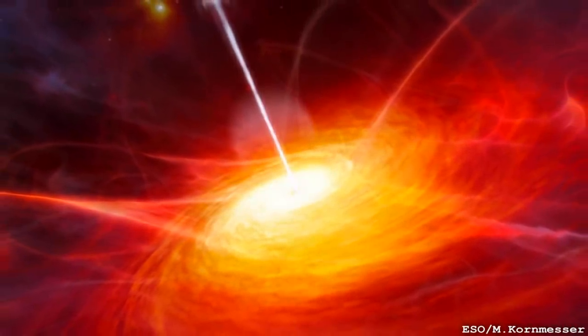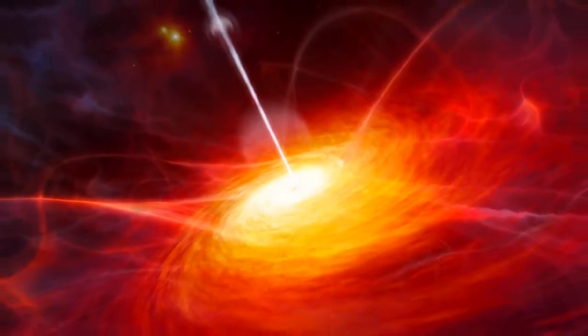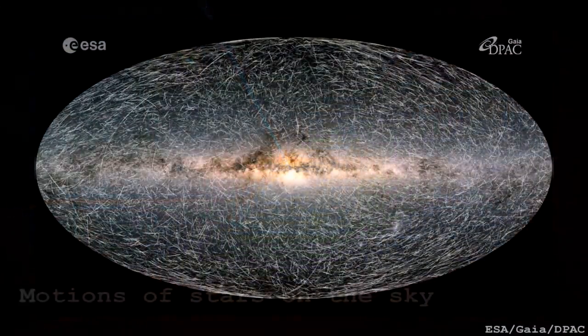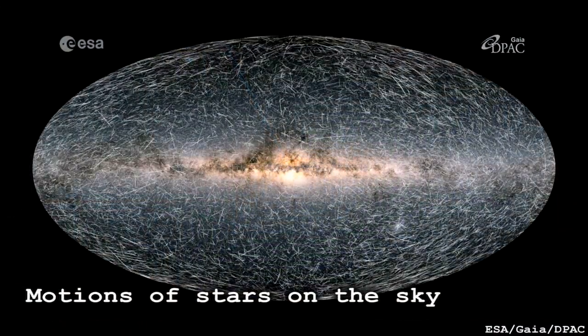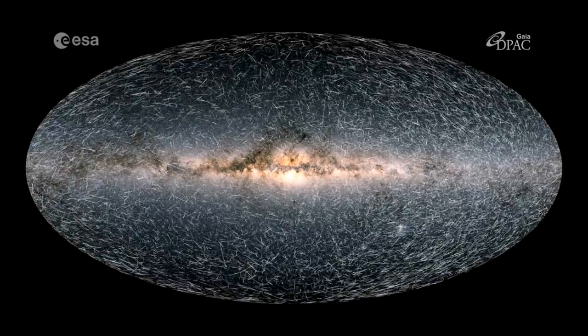When measuring the motion of stars, what do you use as your reference point, since everything's moving? Very distant stars appear to move much less — things appear to be moving more when they're closer to you — so in principle you can use that partially as a reference frame. But ultimately you want to tie things down to a real absolute reference frame. One of the things the Gaia satellite does is measure the positions of very distant quasars — very bright, very distant star-like objects that really aren't moving on these timescales — and those are the ultimate anchor that ties down the reference frame.